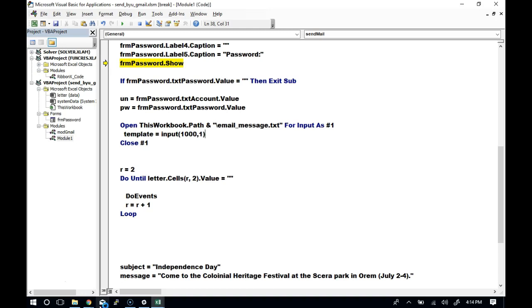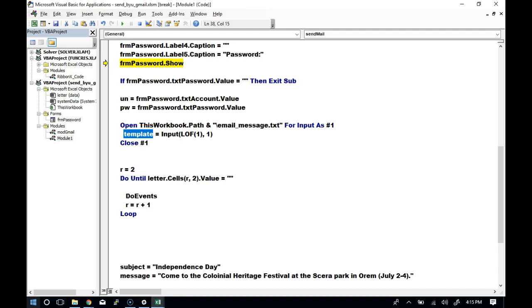The truth is, I don't know how many characters are there. I don't care how many characters there are. I want them all. Fortunately, there's a function that tells that for me, and that is called LOF, length of file number 1. It's kind of a weird looking line, but the template variable equals input, that many characters. How many? All the characters from file number 1. We then close the file, and I've got the variable here in my template. So now I've got that thing, dear first name, when I heard about the trouble you had with your 1990 word.